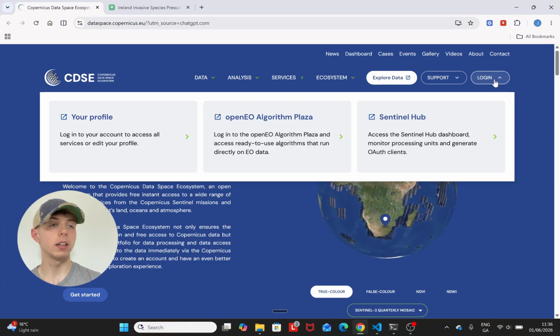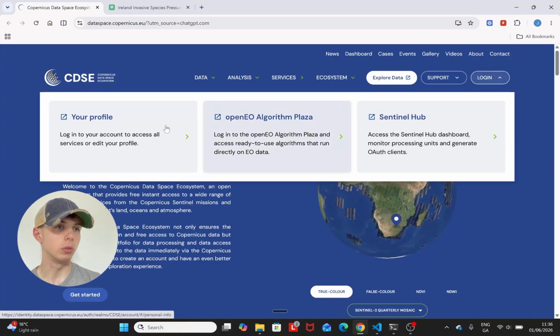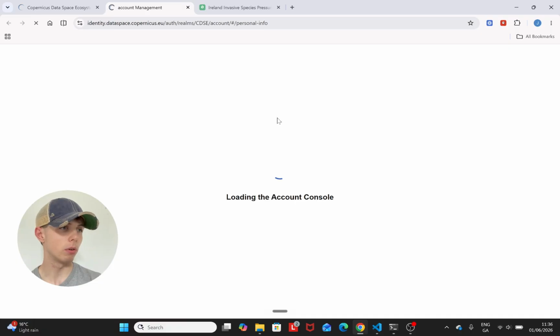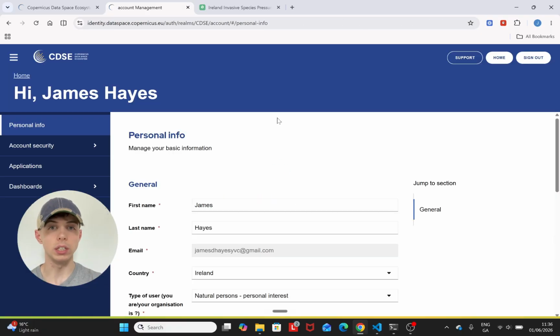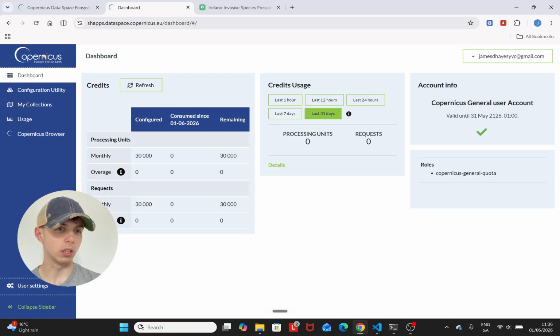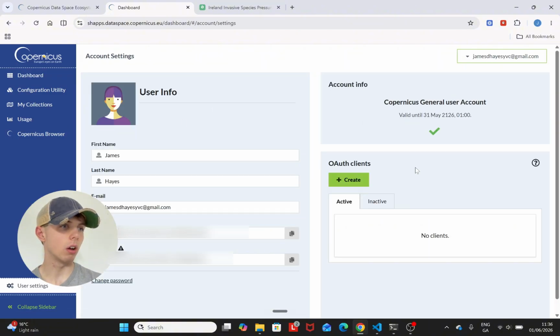So to add live satellite data, what we're going to do is come over to Copernicus Data Space Ecosystem over here. You're going to log in or create an account if you do not already have one. When logged in, you're going to want to come over to Dashboards and then just click on Sentinel Hub beneath Dashboards. And when you're in Dashboards, all you want to do is go down on the left hand side to User Settings. And perfect. When you're in User Settings, all you want to do is go over to OAuth Clients and create a new client.